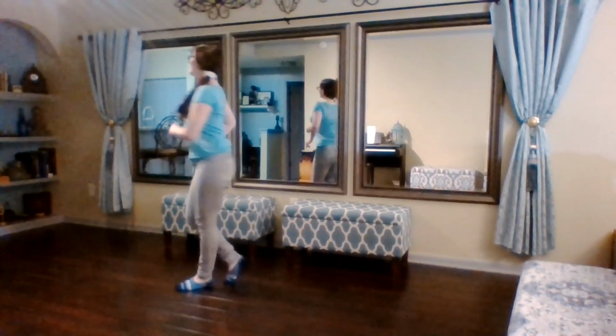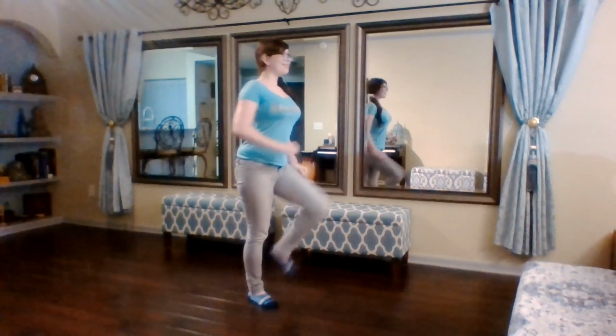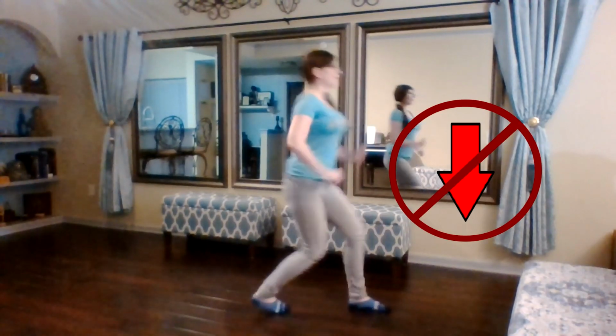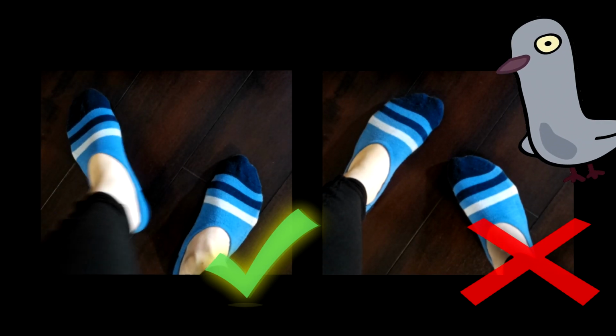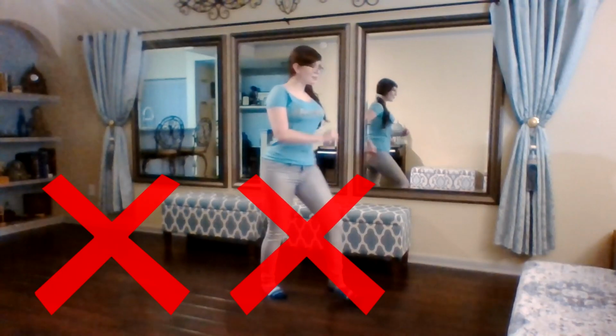As you start getting comfortable with where to step, start focusing on your technique. Watch out for those giant Zumba steps, keep it tight, careful not to lunge into your steps, pay close attention to your weight placement, beware the pigeon toes, keep those turned out, remember to keep your core nice and tight, make sure to keep your hips directly under you. I don't want to see any hip thrust action as you rock forward on the dance floor.